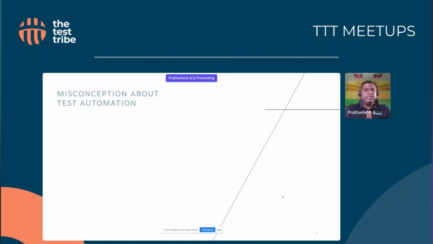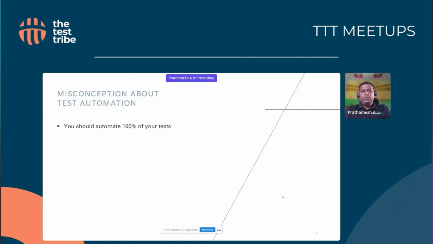Now let's talk about the misconceptions about test automation. I'm sure this also has to do with educating the other parties. When we talk about test automation, you are probably working in an environment where you have to pass on a lot of information to other stakeholders about what exactly we are doing as part of test automation. It can be seen as a one-stop solution for all problems, but it is not, right? That is where it becomes very important to spread transparency about what test automation brings to the table, what its limitations are, and what it does not do.